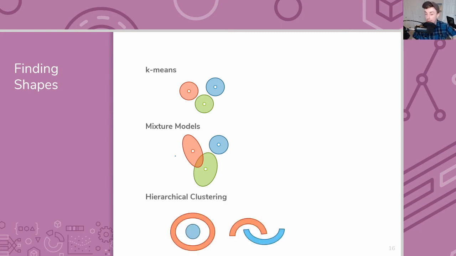Now, mixture models still fail with some of these weird shaped ones, and we'll see today that hierarchical clustering is able to approach these types of clusters, where there might be something else at play than just raw distance that determines clustering. There might be some relationship between points and how points differ, and we'll see how hierarchical methods will be able to solve this type of problem, where mixture models, which we didn't really talk about, or k-means would just fail to do.